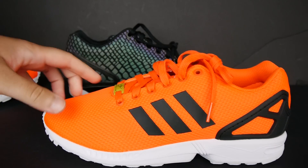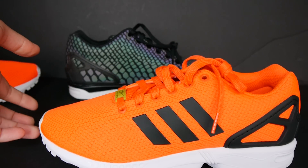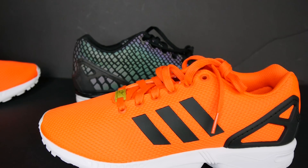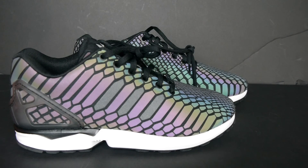I look forward to wearing these soon — the weather is getting a little bit better down here in Texas. I actually got these in a 10 and tried them on — they fit perfect. So if you find these and you want to do a 10, you're good to go with a 10. Just go true to size. A 9.5 works well depending on how tight you want them to fit. But yeah, man — this is definitely a good shoe. Go cop them. This video probably went too long. If you have any questions, ask below, and look for more videos about shoes. See y'all later. Peace.